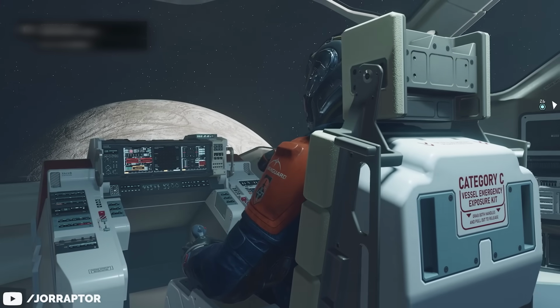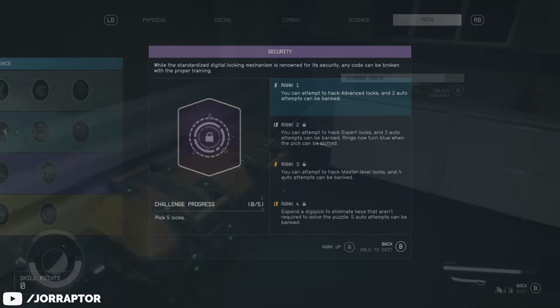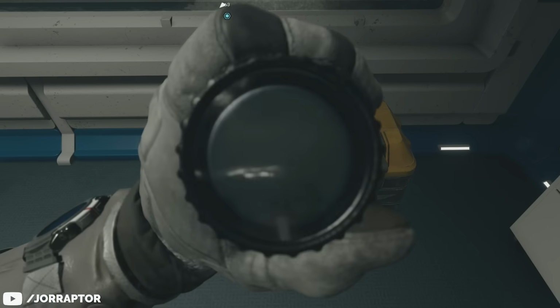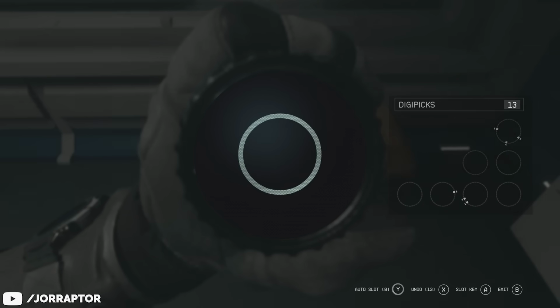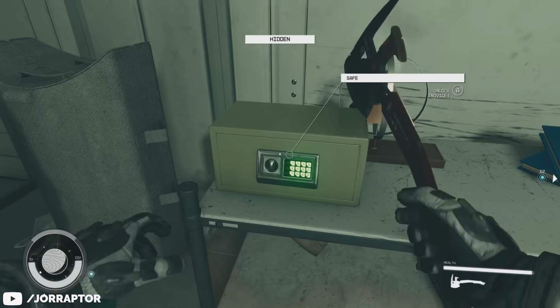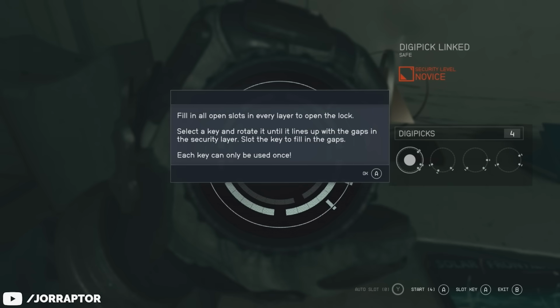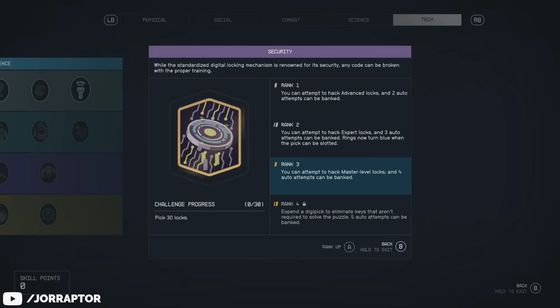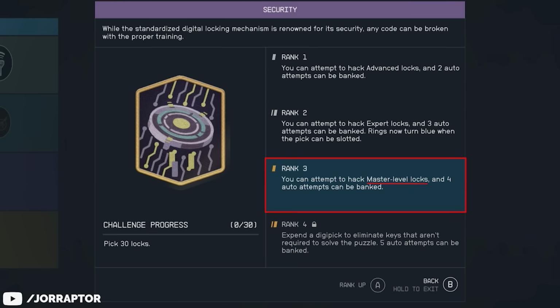If you'd rather steal something with both feet on the ground, then you want to invest some skill points in the security skill. This is tied to the digi lockpicking minigame that you'll need to use to hack open crates, computers and more, with the problem being that by default you can only hack novice level locks. Anything above that requires points spent in the security tree, with advanced locks becoming available at first level, expert at the second and master at the third.